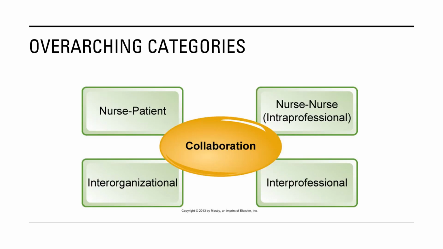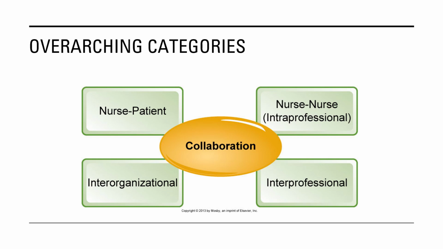There are different types of collaboration in healthcare. There's the nurse to patient, where we as the nurse are collaborating with the patient. What works best for you? What do you like to eat? Would you rather get up before breakfast or after breakfast? That kind of thing. There's the nurse to nurse collaboration, and that's sometimes, hey, can you help me with, or what would you do about this lab or this finding, or when we're doing a handoff report to another floor or the next shift.